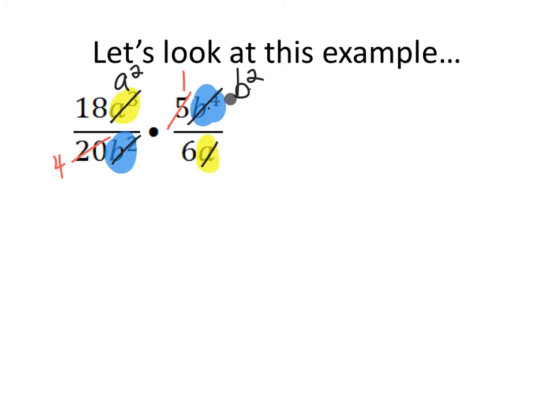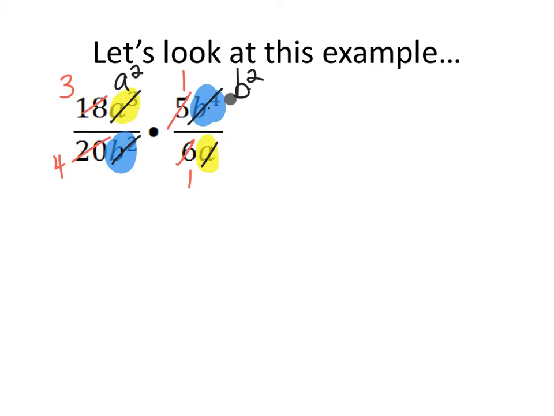And then I can do the same thing with the other diagonal. 6 and 18 have a greatest common factor of 6. 6 goes into 6 one time, and 6 goes into 18 3 times. Now this seems like a lot, but what I'm doing is canceling out these different factors. So anything that's multiplied together, remember, is a factor. Now there is no addition here, so we don't have to worry about things being terms.